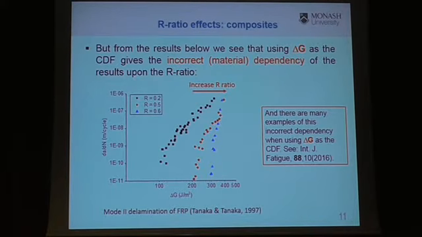So we're plotting the dA/dN against the delta G. We can say with increase of the R ratio, which also means increase of the mean stress, we can find the delamination growth rate is decreasing for the same delta G, because the curve is moving to the right-hand side with the increase of R ratio, where the black dots is R equal to 0.02, red is R equal to 0.05, and blue is R equal to 0.06, for those who couldn't see.